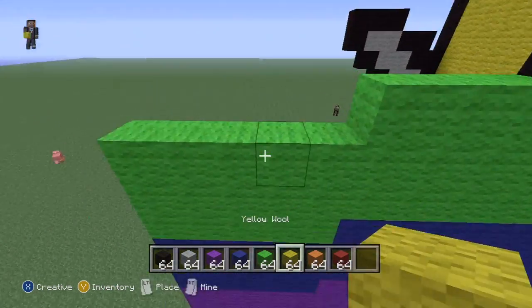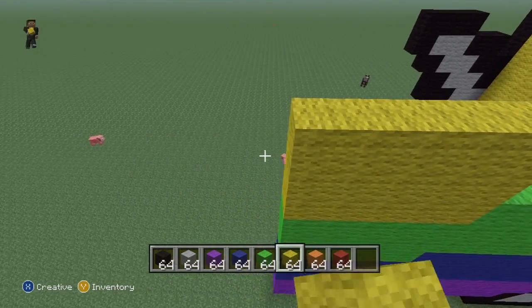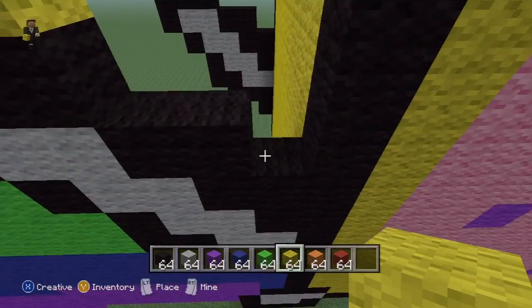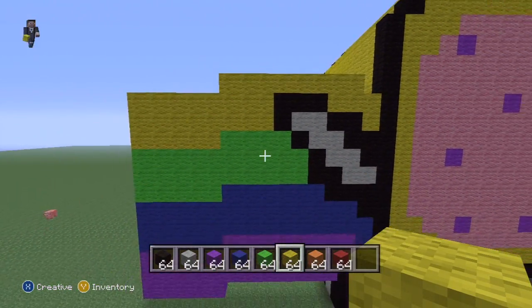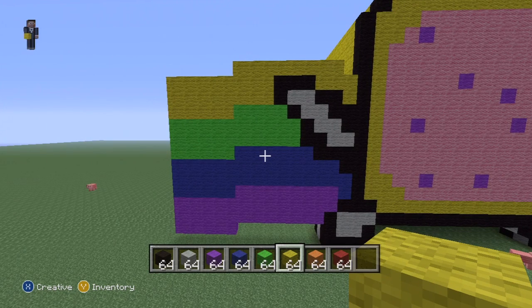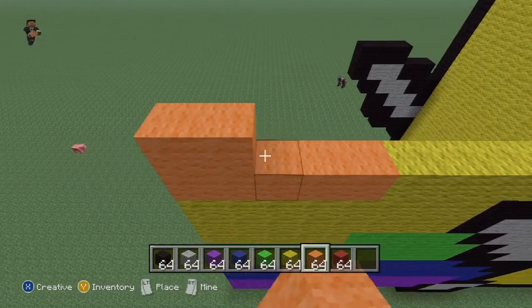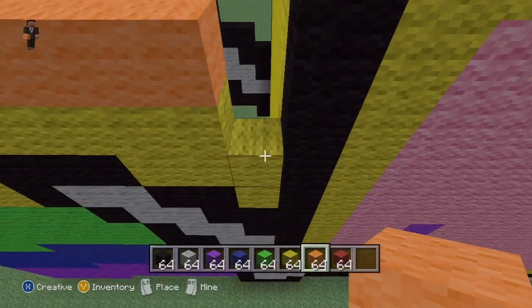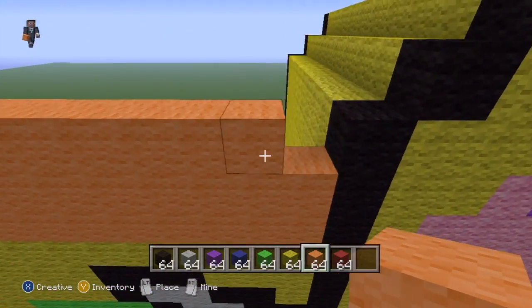Then on top of that, with the yellow, 1, 2, and 3. And here, do 1, 2, 3, except you go over to here and you extend out. It's a little different just above the tail, but it should look like this. So above the yellow we do orange. So 1, 2, and 3, and here 1, 2, 3. Except we missed that block on the end. So this is what you should have for orange.